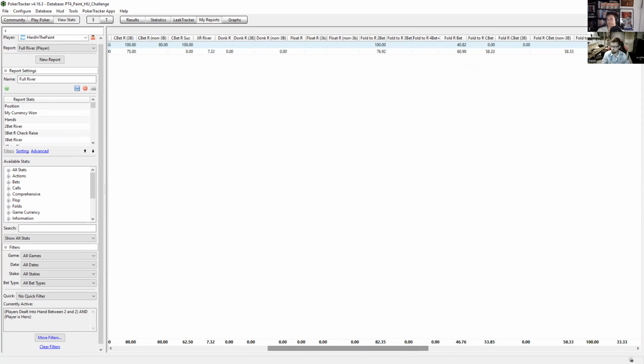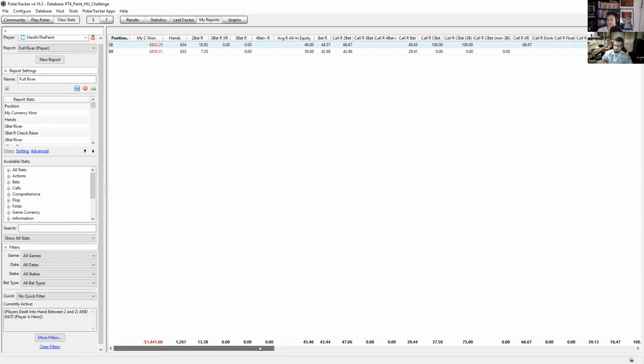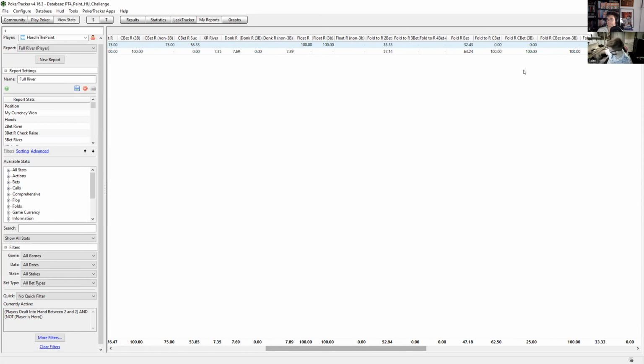Yeah, he's always folded to your river c-bet, so not a lot of hands. River c-bet, you've bet 7 out of 12, and he's folded 100% of your river c-bets, 5 out of 5. What's the context of this, in 3-bet pots? This is in all pots.